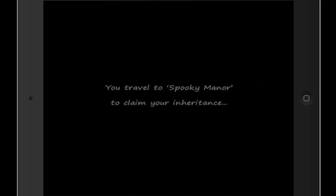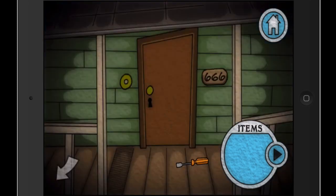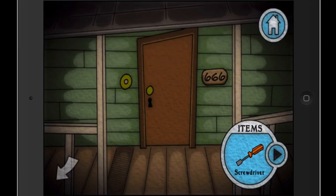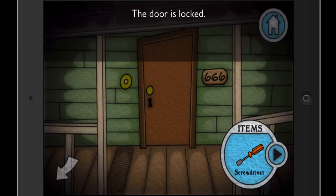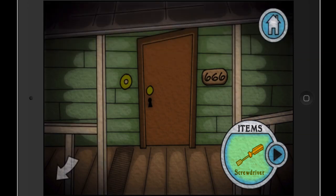You just tap on stuff — it's kind of like a point-and-click adventure. The first time I played, I didn't know you actually had to tap on the phone to pick it up, so I just sat there watching it ring. That was the first puzzle. Notice this is how — six six six. We've got to get in the house, so you just tap on the screwdriver to pick it up. That's the same with any item. You can't get in the door; there's nobody living to answer.